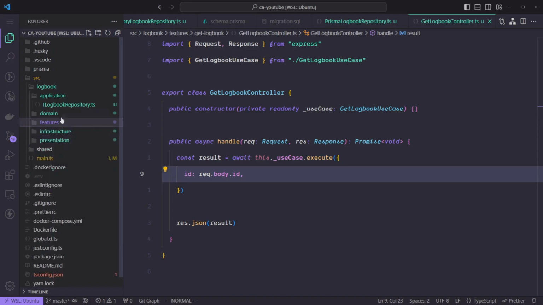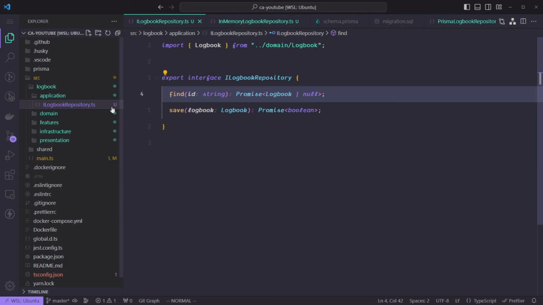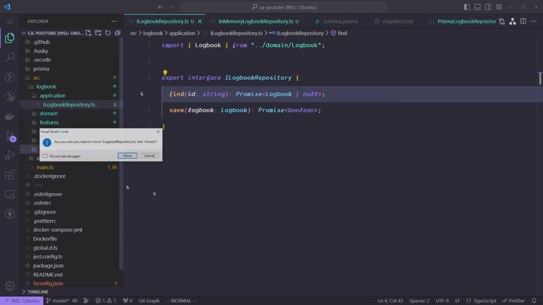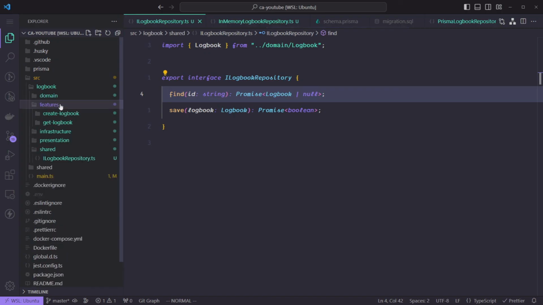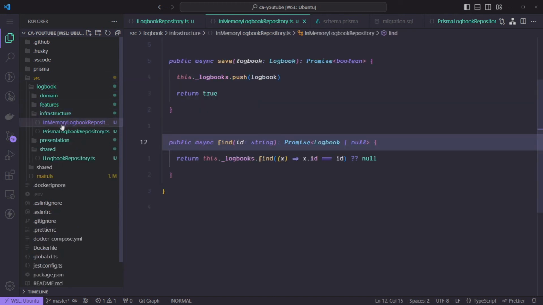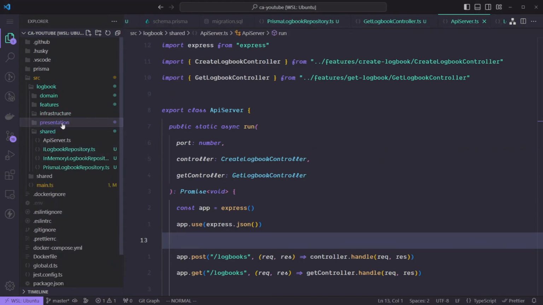Now, even though I've moved quite some stuff, there's still some things that we need to consider, right? Application still exists. What the hell is this doing? Well, it's shared, so I'm just gonna make a folder called shared, and we'll just put it in there. Okay, application layer can be removed. Domain I want to keep, because domain to me is important and is always shared between everything. You could argue to put it in the shared list, whatever you want. Infrastructure, well, it's all shared. Presentation, well, it's only the API server, let's put it there. Now we can remove this.